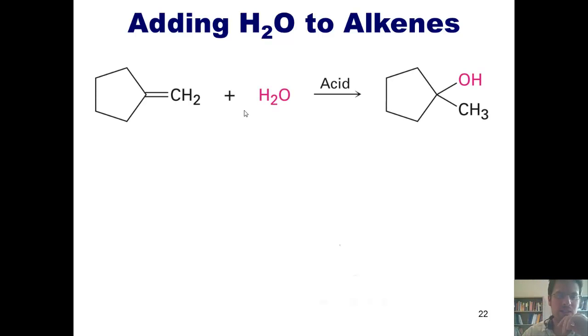When we have an alkene, such as the one shown here, and we add water and a catalytic amount of acid, what ends up happening is we add hydrogen to the carbon that has more hydrogen stuck to it, and we add an OH to the internal carbon. Mechanistically, that occurs in this manner. I have pi electrons on this carbon-carbon double bond, floating in the presence of catalytic acid. Those pi electrons come out and attack that proton. The proton now has a choice to bond with carbon-1 or carbon-2. Which one does it bond with?